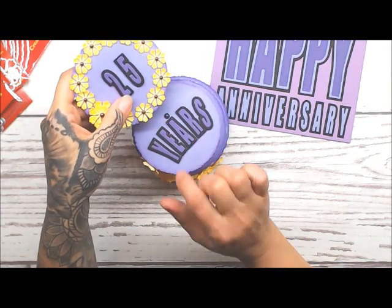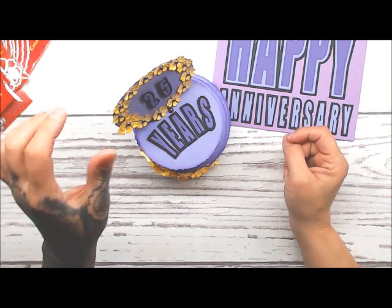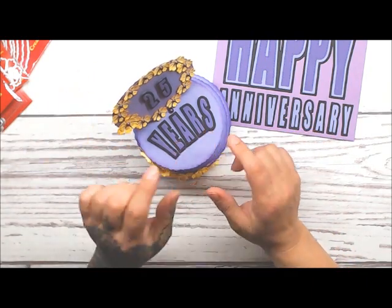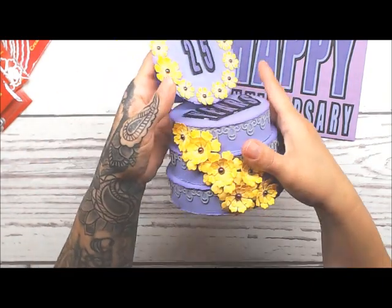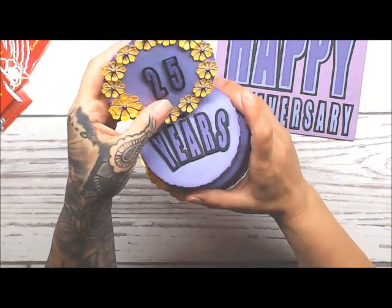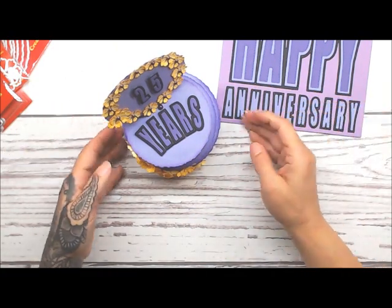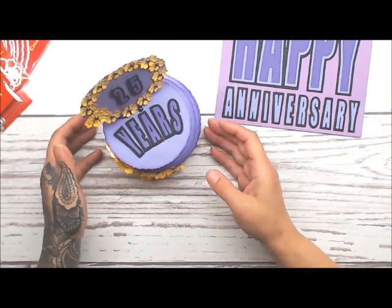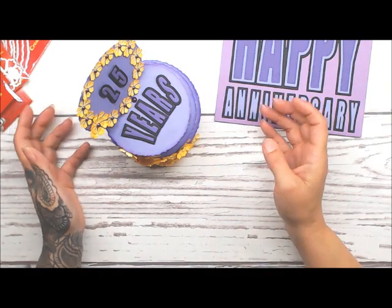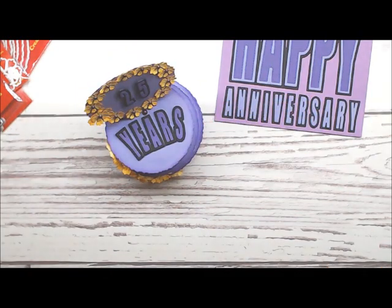I did put a little pearl in the back, so that keeps it standing up to make it the easel card. If I didn't use the pearl, I did use some foam, you can see right there, to raise up the word years. So if I didn't have the pearl, I could have done it like that. I have a basic little tutorial walking you through how to make this, so I hope that you enjoy that.